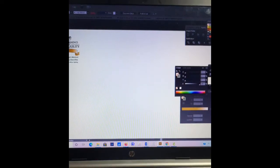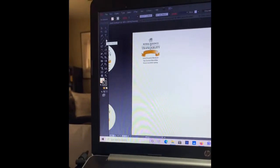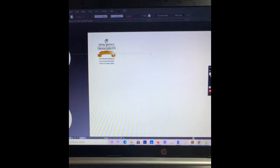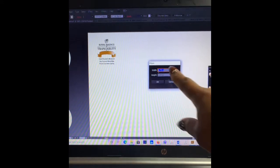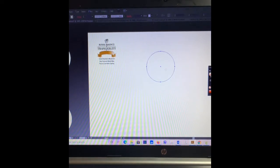In Illustrator, I'm going to select the ellipse tool from the toolbar, then click it once. It's going to ask for the measurements — it's 2.75 for the width and 2.75 for the height. You can click over here to maintain the proportions, then just hit OK. And there I have my circle.